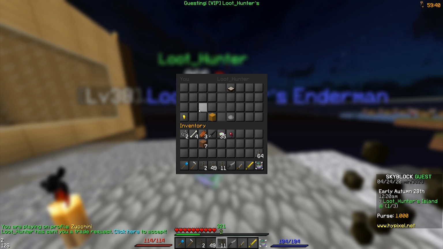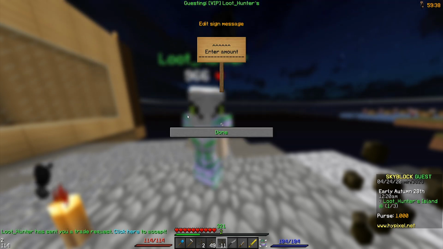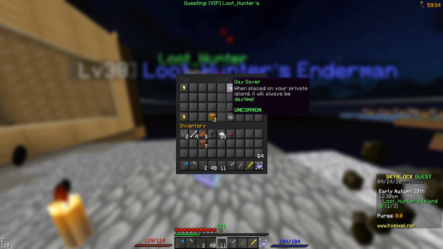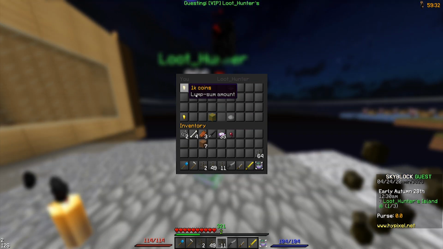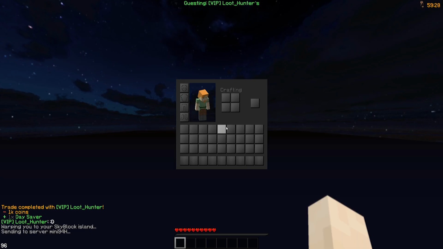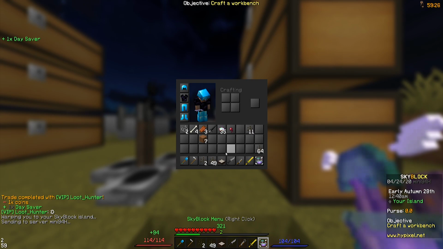Okay, so according to chat, you still need a day saver. For some reason, I thought that wasn't true when you had a hell biome. So day savers average 1k coins in the auction. So I'm buying it from this homie, and this should pretty much stop any mob issue we've been having so far.